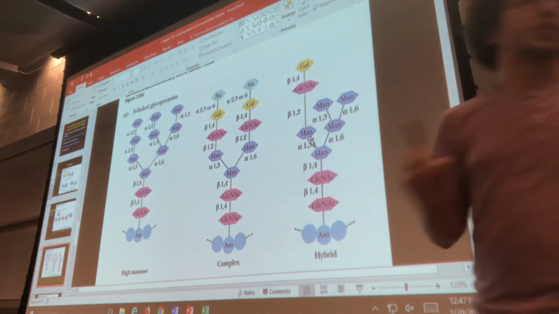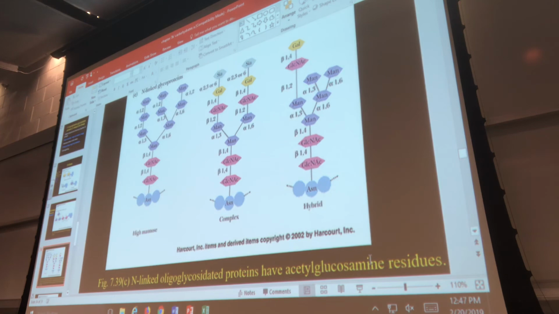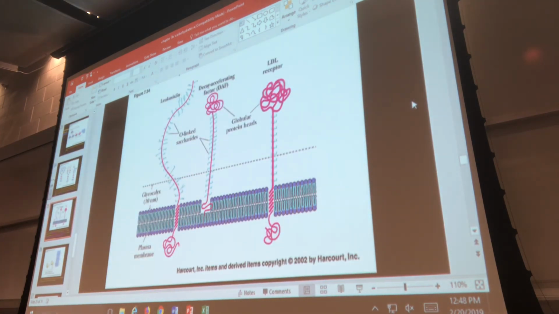These ones are N-linked. O-linked, I don't think he gives any examples like this. He gives you a functional example of an O-linked glycoprotein, but you won't have to identify it in as much detail as the N-linked stuff. O-linked glycoprotein, it gives you an example of a cell surface receptor protein. That's kind of what this picture is trying to show you, and I'll explain what this picture is showing you. A cell surface receptor protein contains a bunch of different domains, a bunch of different areas to it.